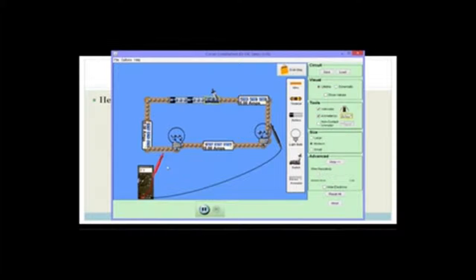Remember, voltage measures the amount of energy it takes to get around a circuit, or the amount of energy it takes to get through something, okay? So what we did was we found out the amount of voltage, we ignored it at the moment, but look here. We will see that it's 8.999 volts, which is similar to this one. And there you can see that it's approximately 18 volts, 17.999.